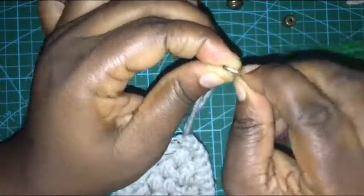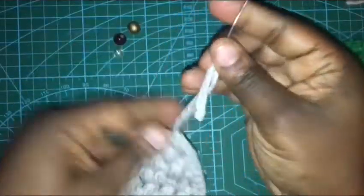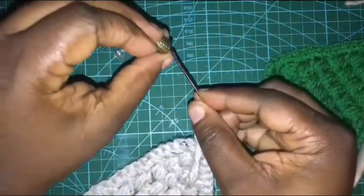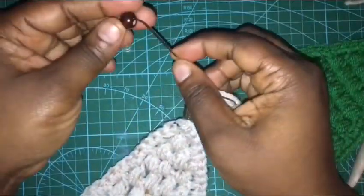So once I finally get it in there, we'll be able to go ahead and add those beads at the ends. And let's see, let's hope the beads fit. So let's see. Oh, that one didn't. So let's try another one. And that one fit fine. So awesome. So we're just going to put the rest of these.